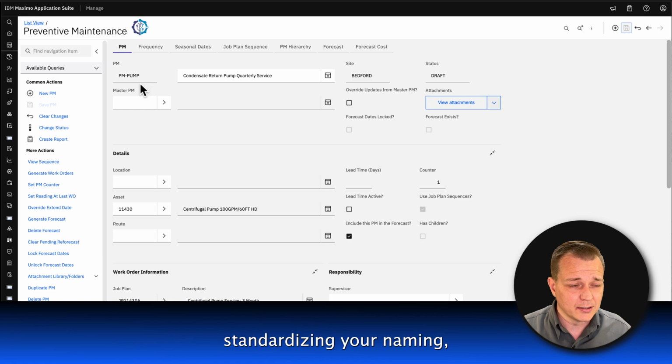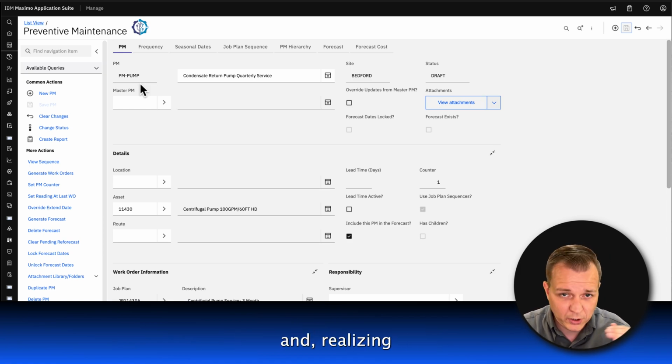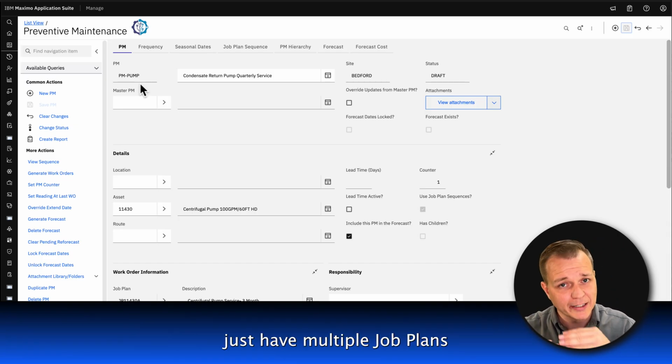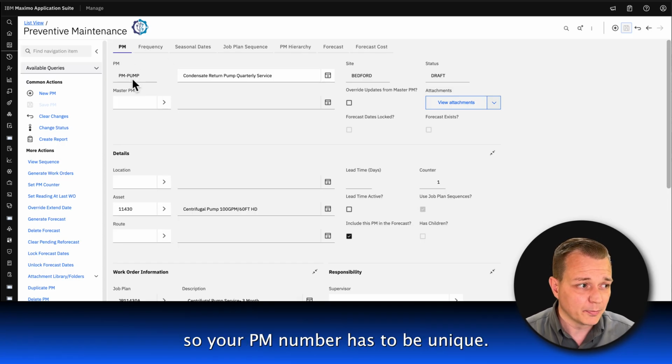And so standardizing your naming, I believe, is so important, and realizing that you don't have to have multiple PMs. Maybe you could just have multiple job plans attached to that parent PM.